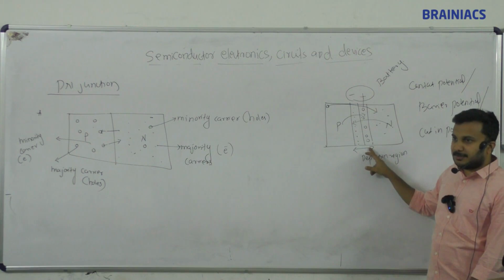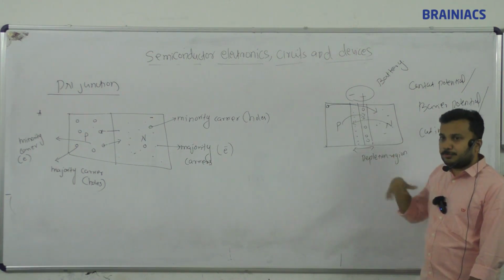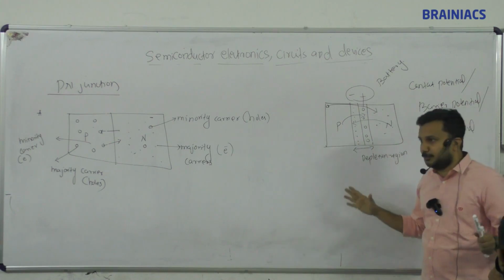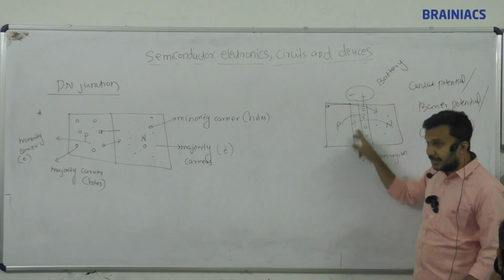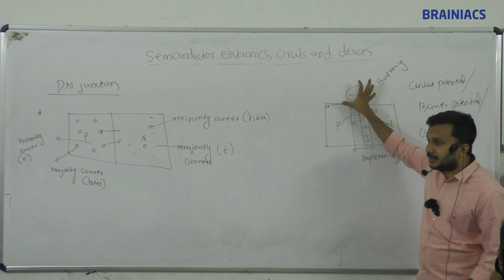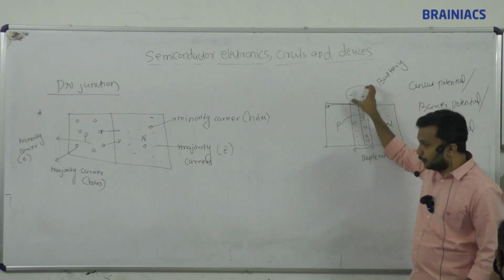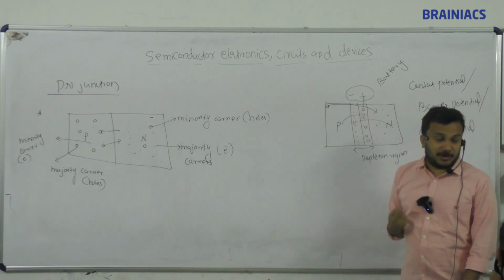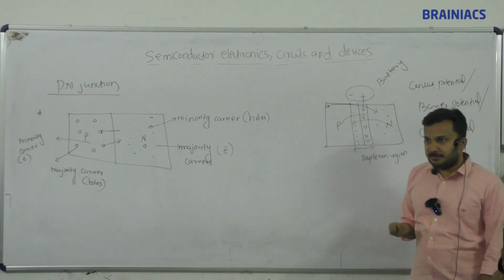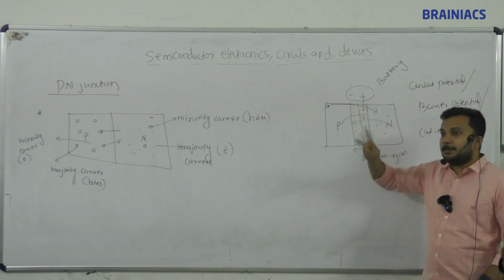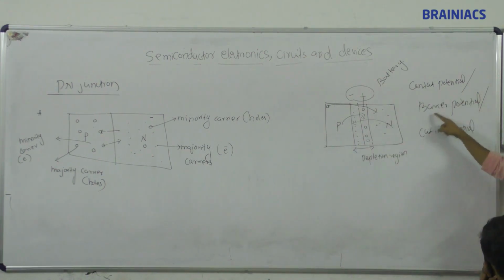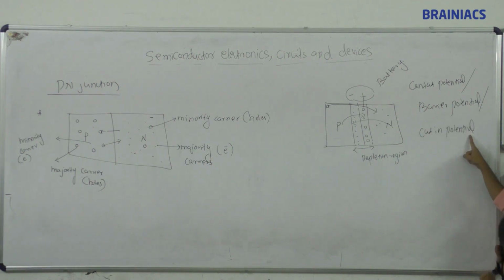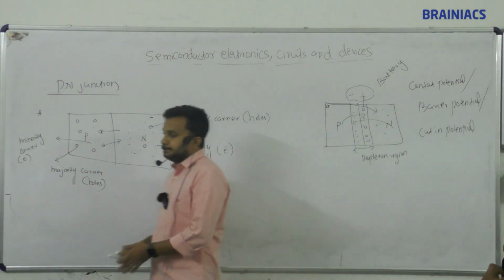So a strip will be formed. Once we are looking, there is no movement. After some time, if you come and look, there is a strip of positive on one side and a strip of negative on the other, like a battery. In a battery, the positive and negative combination gives a potential difference, a voltage difference. That difference is called contact potential, barrier potential, cut-in potential. All are the same terms. Understood? So we'll write it as points.